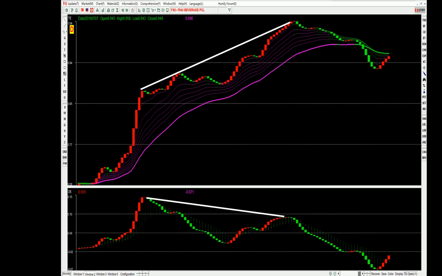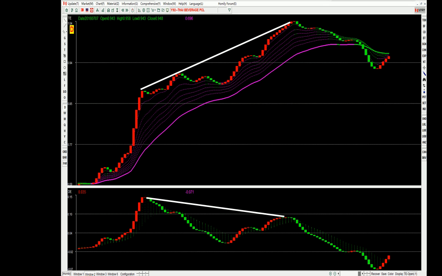Then we can see the next one. This is the top deviation, right? We can see the high point is higher. The high point creates a new high, but in the deviation expert, the high point is lower: the top deviation. If you see the top deviation appear, and the red candlestick turns to green candlestick, you sell out. You can sell out your stocks, because top deviation means that the share may go down, may reverse.